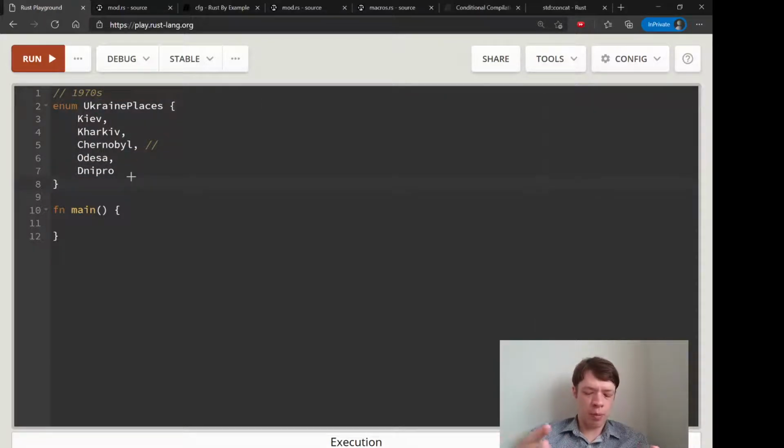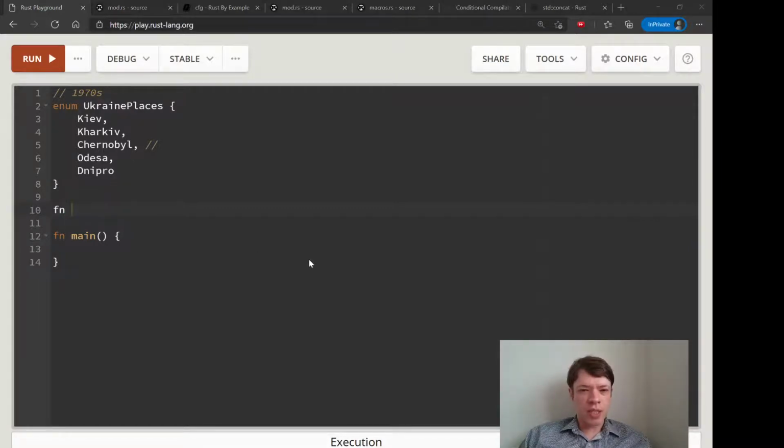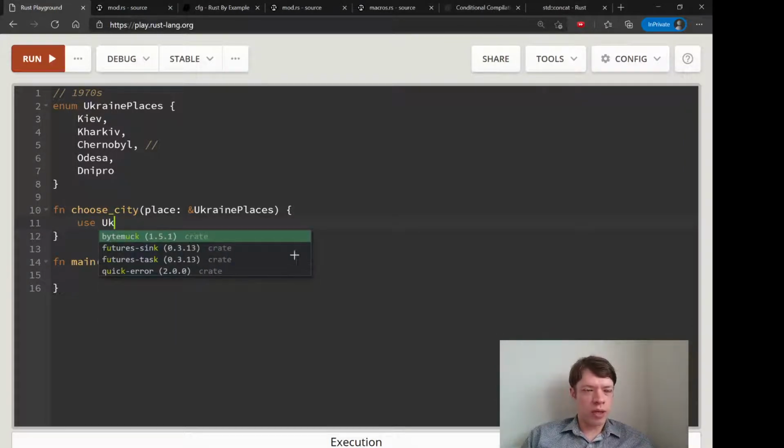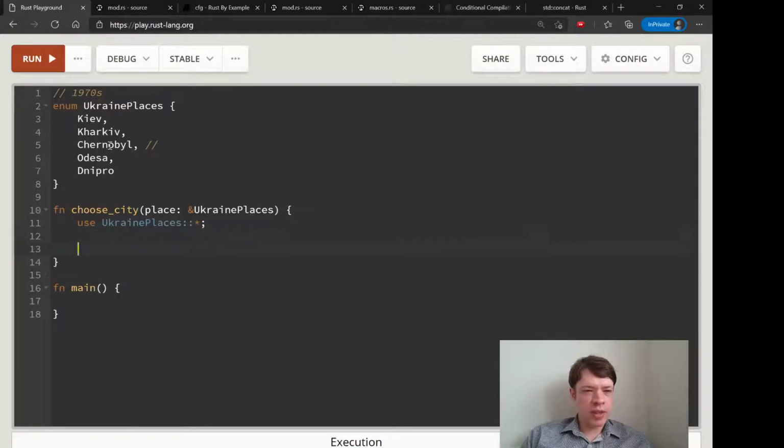So what we do is we come up with some logic so that nobody can choose this. But we also have a function that accesses this enum. So we have choose city, and the enum's really convenient, so we want to use it here. We're confident that nobody's going to access Chernobyl, so let's bring in Ukraine places and do a simple match on place.